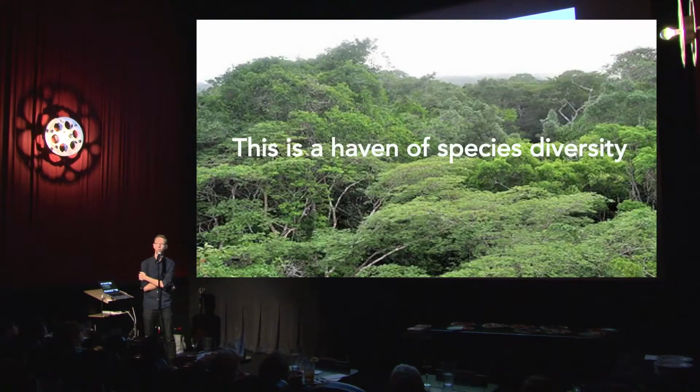This is for the same reason we're indoors right now, and that most of the people I know go from their indoors to a car, back to indoors, to their car, back to indoors. It's climate controlled, there's shelter, there's consistent access to resources like food and water. It's a comfortable place to be, and so you can do more, less stress. When we lose forests, we lose biodiversity the fastest, and we lose systemic functionality the fastest.